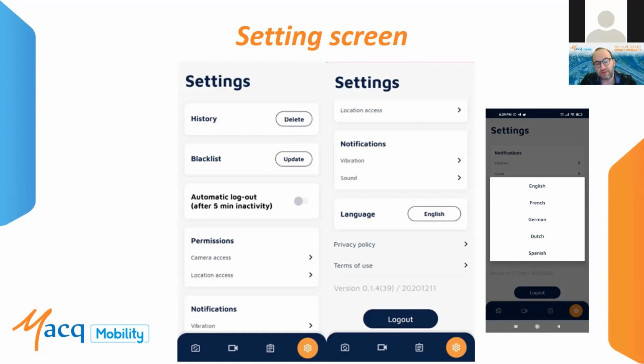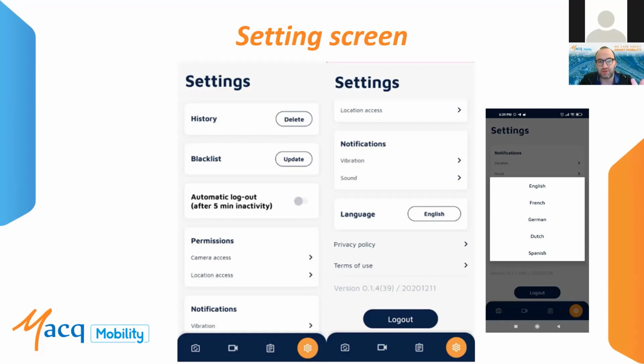Of course, at the beginning, when you install the app, you need to give access to your localization and also the camera. You have also notifications. That means if the police need to check if the license plate is blacklisted or not, you can have vibration or sound.